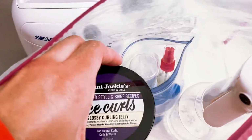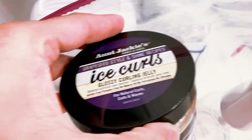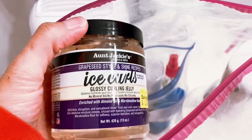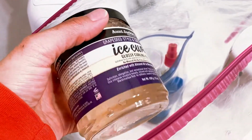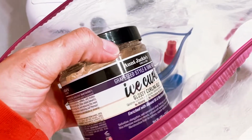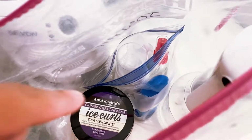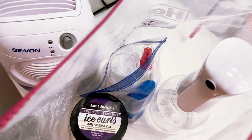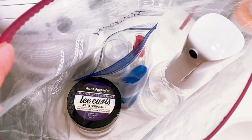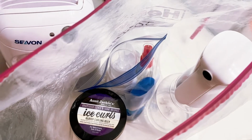And I apologize, I said last thing. This is actually the last thing. This is what I was trying to fit into that bottle. And yeah, the consistency of it is not what you would want to try to pour into a bottle. So I said, all right, bag is big enough, it's going in the bag. So haven't actually tried that product yet, but I'm hoping to maybe try it out tomorrow before we end up leaving on another day, and see if I actually like it and see if it elongates her curls.